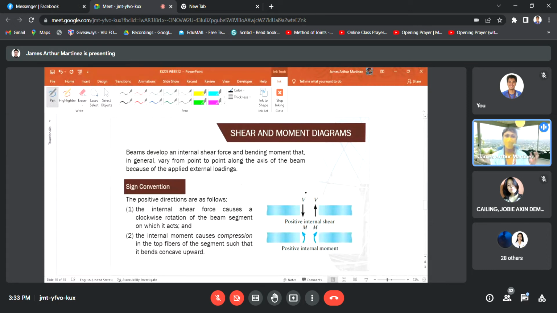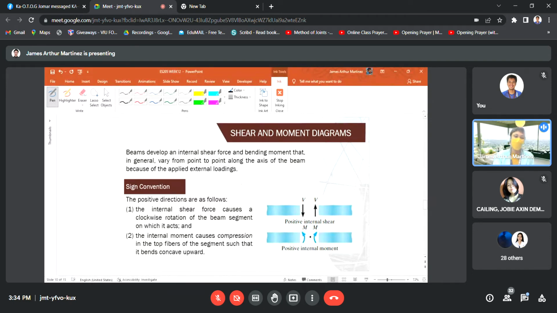So, if shear and moment equation nga method ang gamiton, class, ang approach in solving problems is mag-cut ta og points, at certain points sa segment sa beam. So, if mag-cut ta og section sa atong structure, di ba ma-expose man ang iyahang internal reactions. Which is in this case, na-expose ang iyahang internal shear and ang iyahang internal moment.